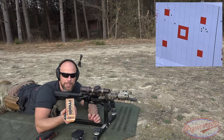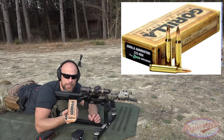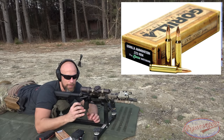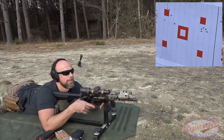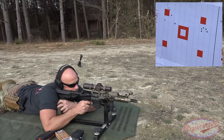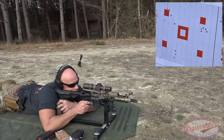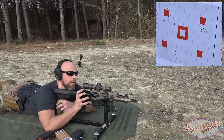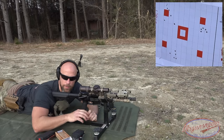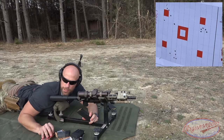Up next is going to be some 77 grain 223 chambering again from Gorilla Ammunition. This is the Sierra Match King load, so it's going to be heavy for caliber for sure. And we'll see how this Daniel Defense barrel likes it. All right. Some wind kicking up down there on that one. Not sure if it affected it at all, but just noting it.